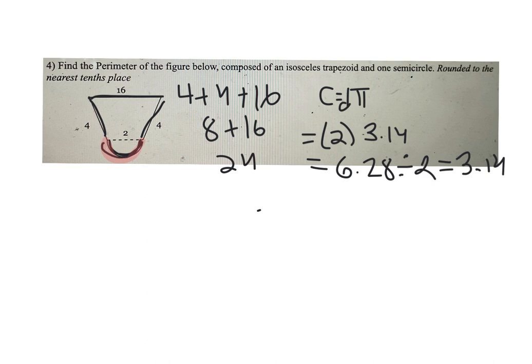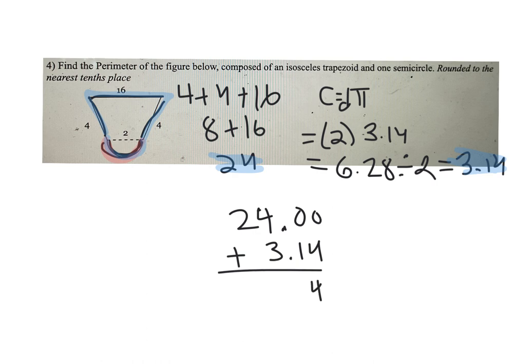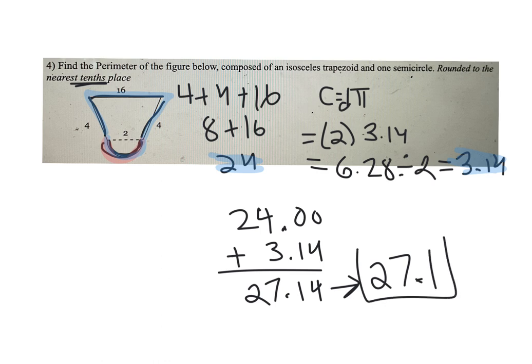So the total perimeter around the outside of the irregular figure is going to be 24 added to the semicircle. So that's going to be 24 plus 3.14. Let's line up our decimals. 24 is the same as 24.00. Then we add starting from the back. But they only want us adding to the nearest tenths place, so that would be 27.1 if we go to the nearest tenths. That is your perimeter. And we are done.